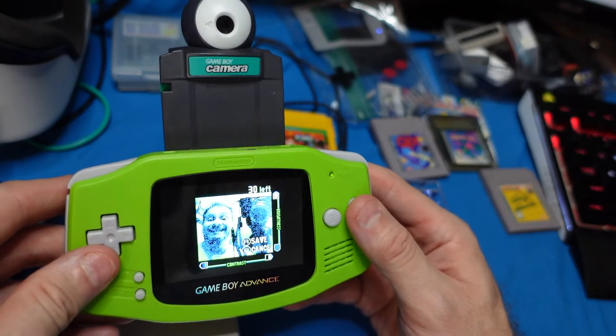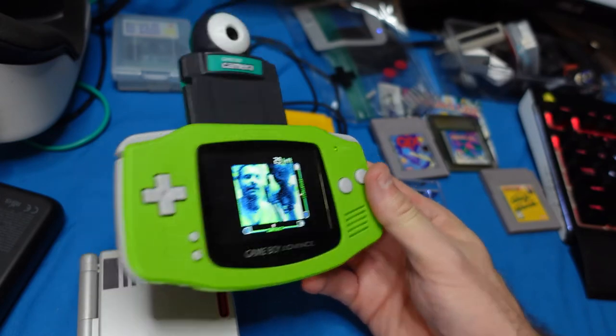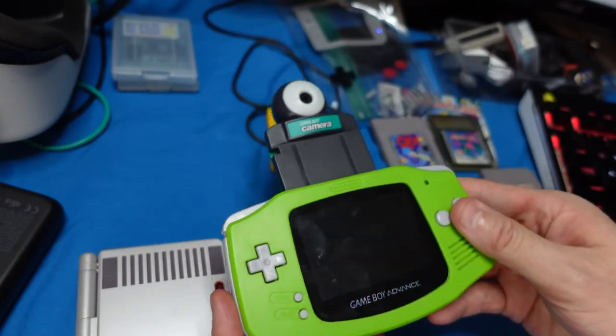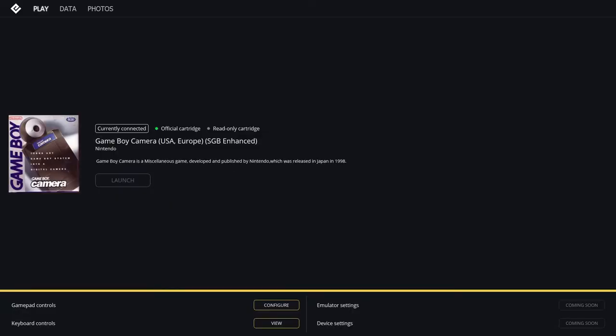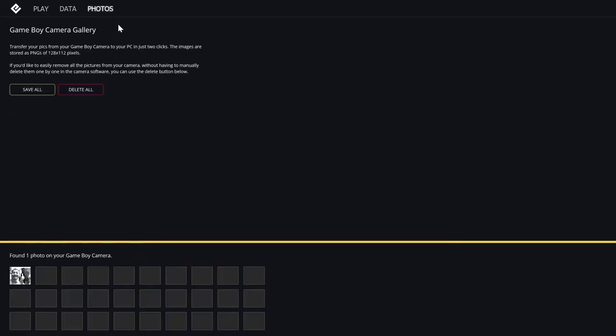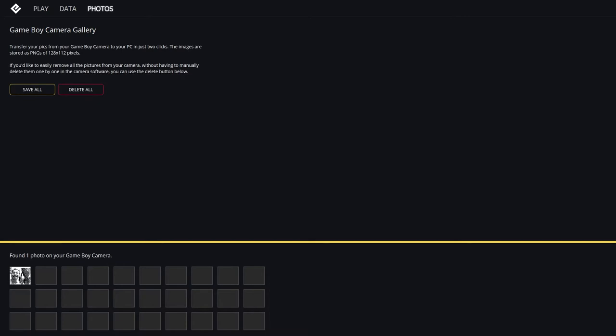All right, so we got a picture, we save it. We have 29 left, so it holds 30 pictures on this cartridge. All right, cool. Let's shut this guy off, pull it back out, plug it back in, go to our photos. There it is, right there. I will save all, and I will once again save into my backups folder. And I now have a copy of it. All right, cool.